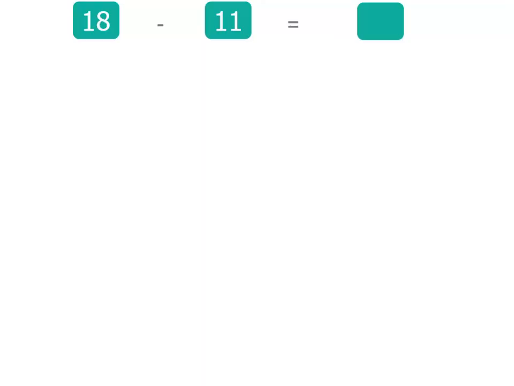Let's see how we can subtract using some different ways. We'll do one using models. So if we have 18 minus 11, we could actually make 18 with one of the tens and eight of the units.